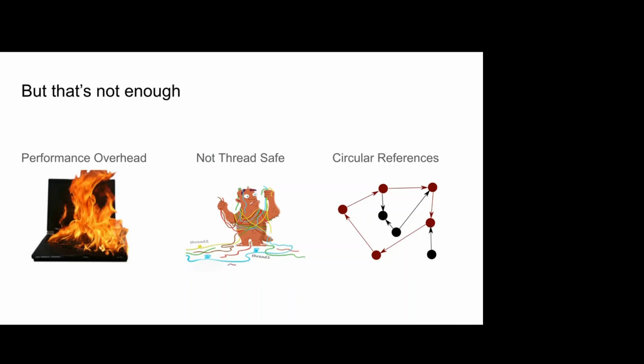And the biggest of all concerns, and the one that I'm going to be talking about today, circular references. If two variables reference each other, even after you delete them, each object in memory will still have a reference to the other, meaning that it will never be cleared by Python's reference counting.